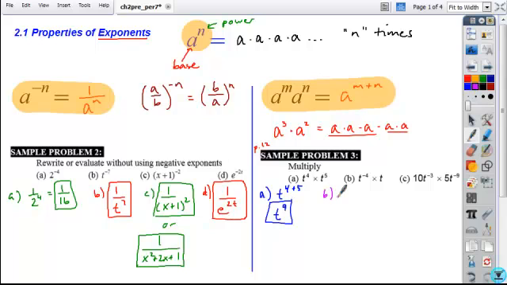Move on to the second example. The same idea. You have these two exponents. They have the same base, so we can use the property that when you multiply exponents with the same base, you add their powers. So -4 plus a 1. Again, any unwritten power, if you don't see anything written there, it's assumed to be a 1. And then you can simplify what you have. -4 plus 1 gives you -3. So this is one way that you can write your answer. You could also express it with a positive power by moving your base of t to the denominator, changing its sign to a +3. And so either of those would work fine for that second example.